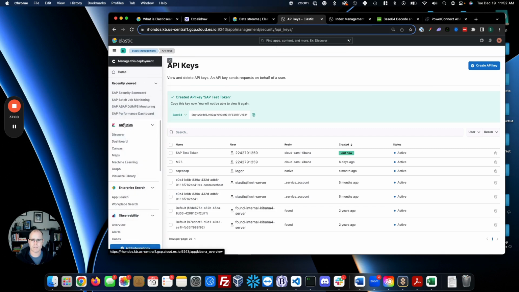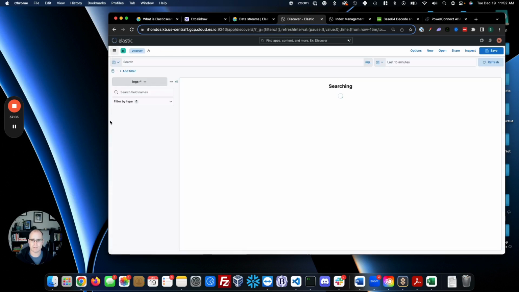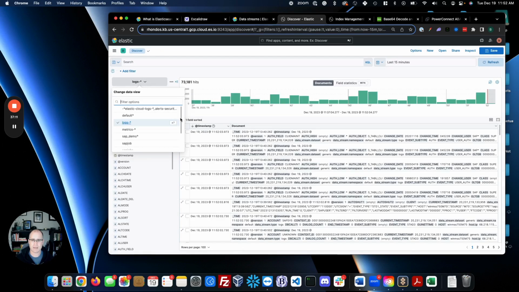So I'm going to go into Analytics. You'll see the K for Kibana. Go over to Discover. When we select what we're looking at here, we have all of these different templates. This makes it super simple. So when it comes to search time, even though we've created all of these indexes, and there's 300 event types in PowerConnect, so we've created 300 plus indexes, including the dynamic event types, right? When it comes time to search, we still have a single view that we can see everything through.